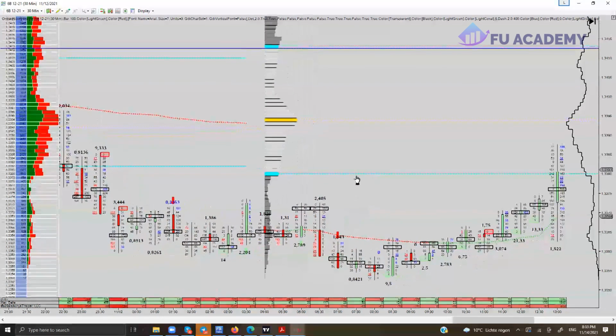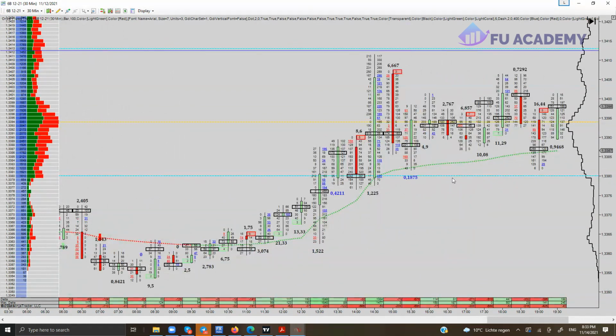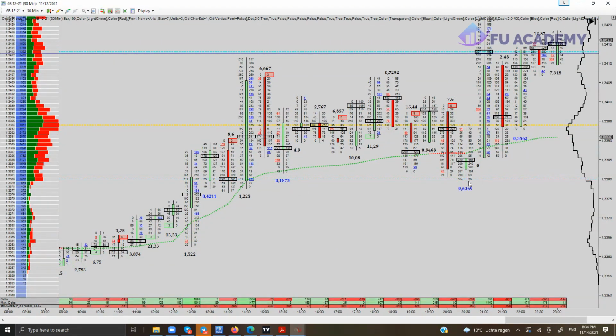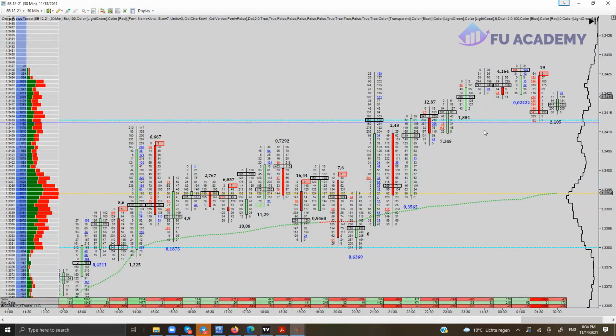But when we see ratio bound low type of setups, which are also blue ratio, then we wait for the price to come back to the same zone again, and then we can look for some setup to trade back this buy.